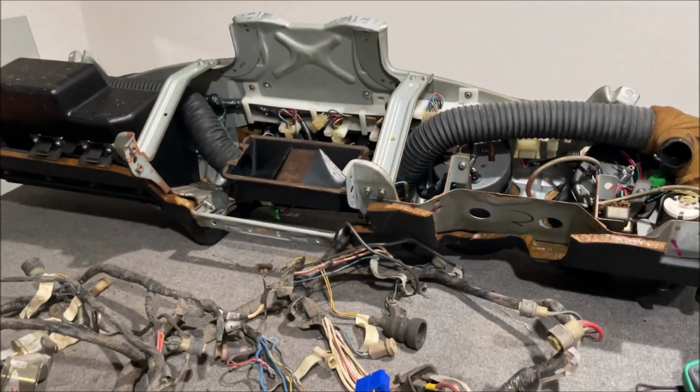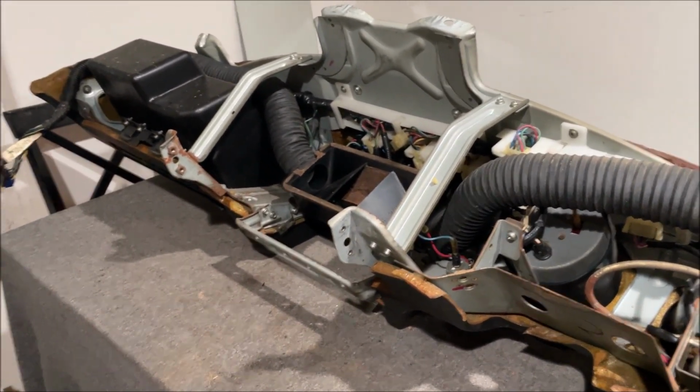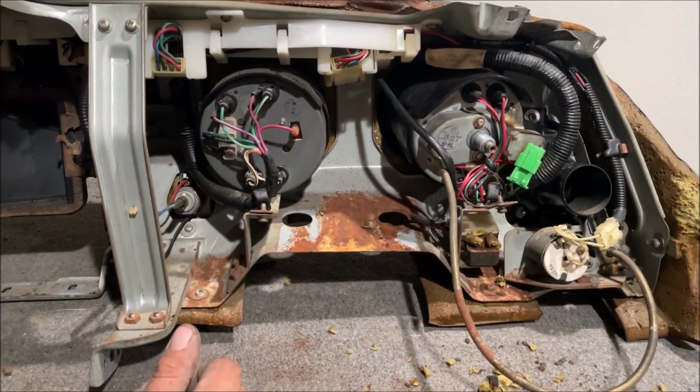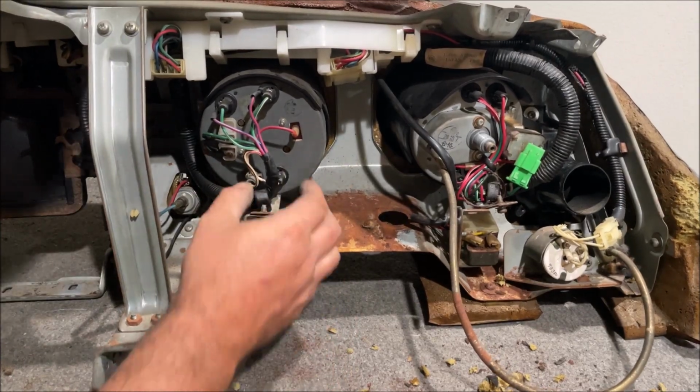Let's take a look at that dash. So we're also going to have a dash video or two going through this thing 100%, understanding every single little thing in here. So the speedometer is free and it is moving the needle. That's good. Our tach. Hopefully this guy did not burn the freaking tachometer up in this car. I'm going to be so mad.